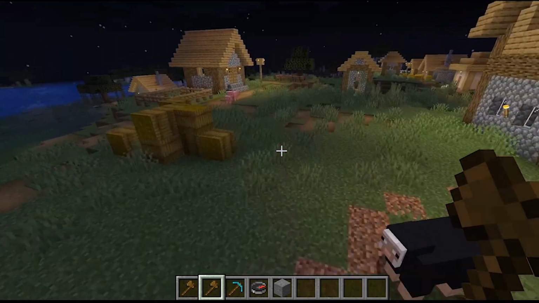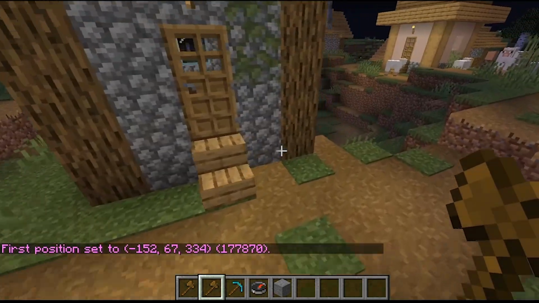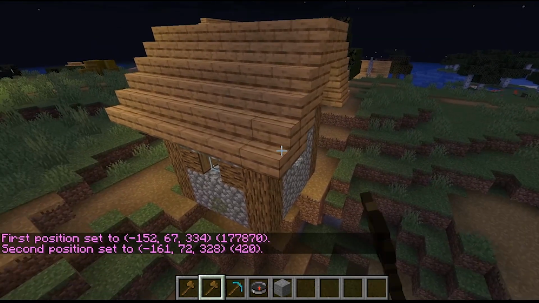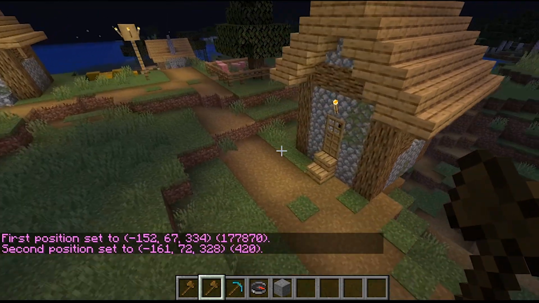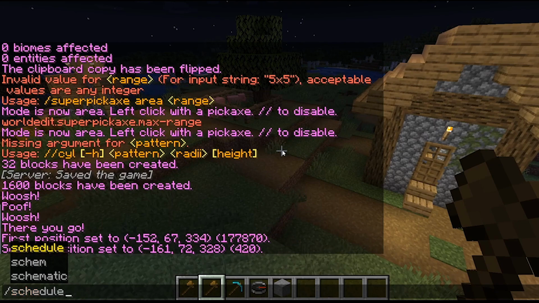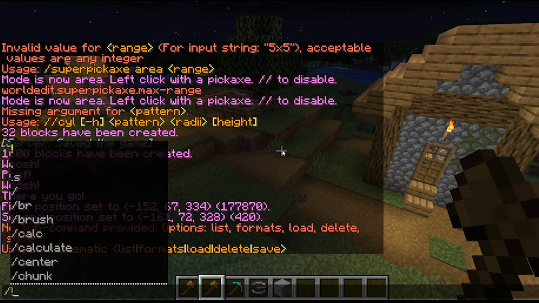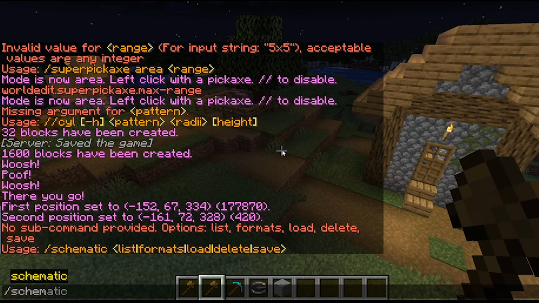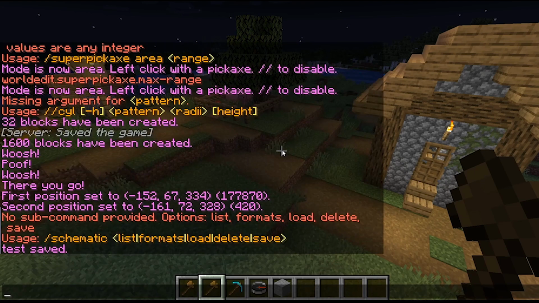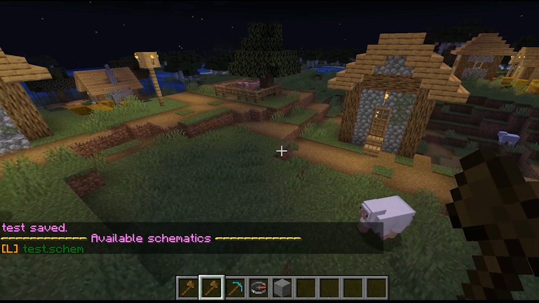Basically, if you want to save something to your world, you're going to want to highlight whatever build you want to save. And this is if you want to teleport it to another world or just save it in your files to use later. You're going to be selecting your area and then typing slash schematic. The schematic will tell you what you want to do. You're going to want to save it first before you do anything else. So we're going to save it, and then you're going to want to give it a name, and this is just going to be test. So now if we go to schematic list, it's going to show test.schematic.